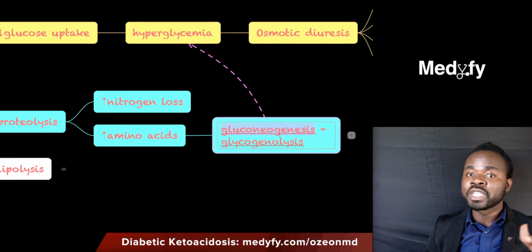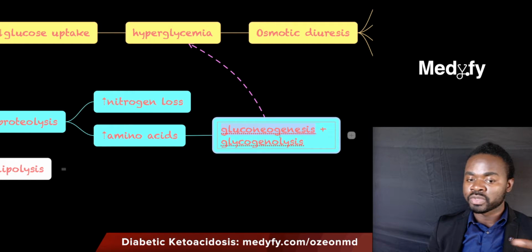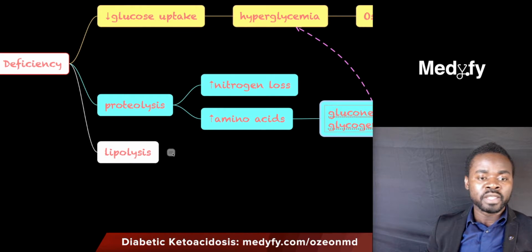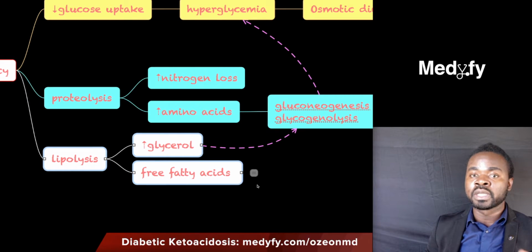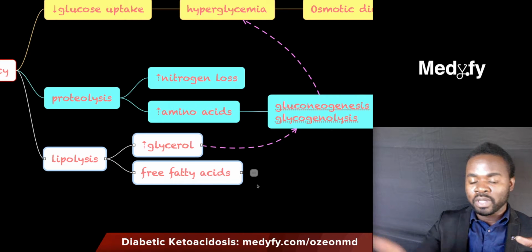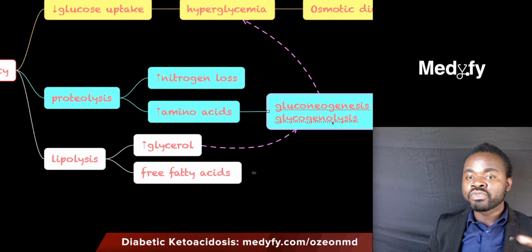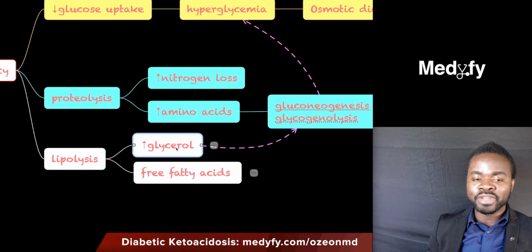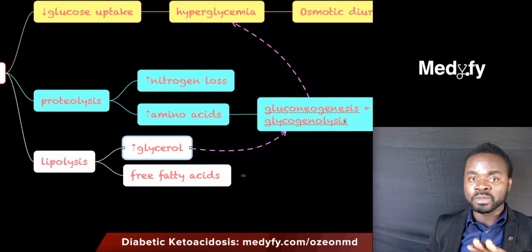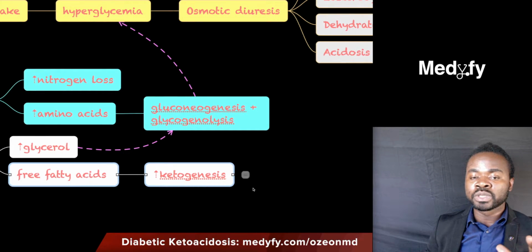All right, so gluconeogenesis is the process of making new glucose from scratch, whereas glycogenolysis is the process of making glucose by breaking down the glucose storage, which is glycogen. Then you have lipolysis, which is important because in lipolysis, you're breaking down free fatty acids to make precursors that are necessary to activate or improve gluconeogenesis. So glycerol 3-phosphate is what's actually produced here, and that goes into gluconeogenesis, and it helps with the whole hyperglycemia cycle. Free fatty acid can also be built up, and that can lead to ketogenesis.